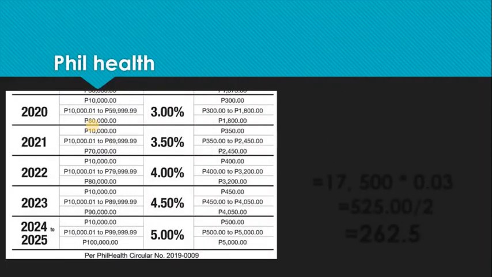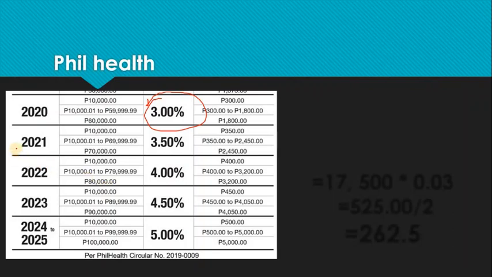Okay, second is PhilHealth. For PhilHealth, this is how your contribution works. We have this new scheme for PhilHealth for your hospitalization support. Before, we had a table where you could check your contribution, similar to SSS. But now, PhilHealth is fixed and it is increasing every year. Since we are now in 2020, you will have to contribute 3% every month. And PhilHealth is also deducted from your salary every month.